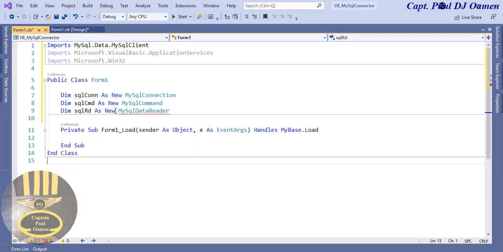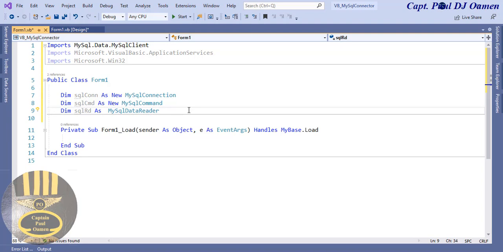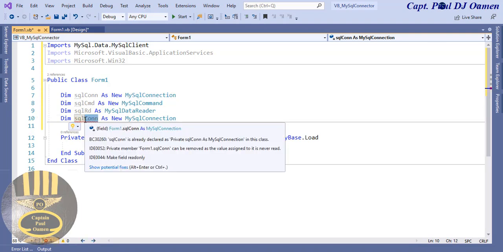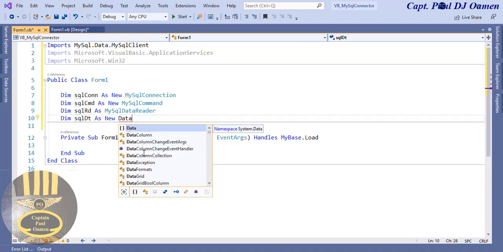Alright, let's see. It's not an object, so I'm going to get rid of the New. Alright, what else do I need? Let me grab a table. So I'm going to call that SQLDT, data table. So that is going to be new. Okay, it's an object, DataTable.